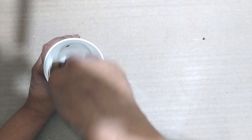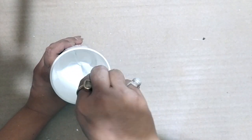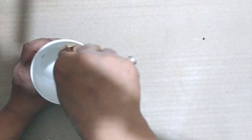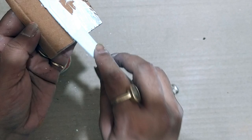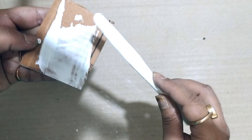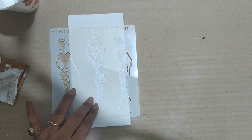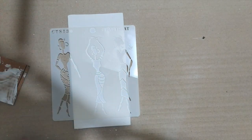You can store this particular paste in an airtight container and use it as and when you want. So as you can see, it is still too runny for my taste, but it still does hold. It gives you a nice texture, very soft and nice. You can work with this as well, depending on your choice. If you want to go ahead and add a little more thicker paste, you can. I was just showing a sample, testing it out to show you what kind of texture you get with this.